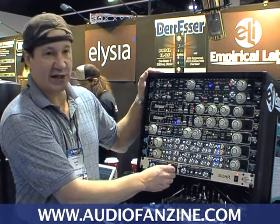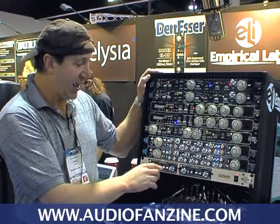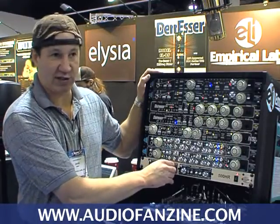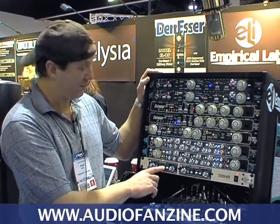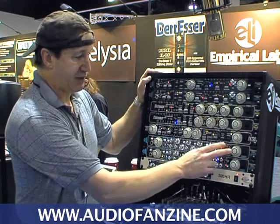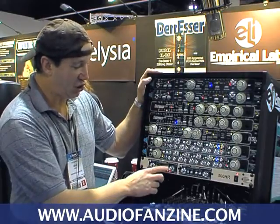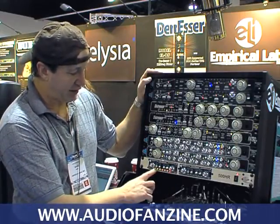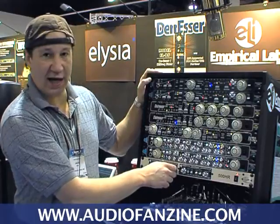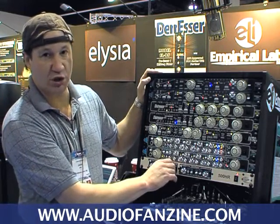And again, very simple to use. The attack and decay are preset. We've spent a long time setting those. Essentially, you set your threshold and your frequency, and you're off and running. Just a couple other details. Unlike the DS section in our Little Freak, this has a listen function, so you can tune in to the frequencies you're affecting. All the LEDs light up showing that you're in a special mode. Or you can use it as a high pass, or press this button, a low pass — a very high performance low pass with a sweepable crossover point.